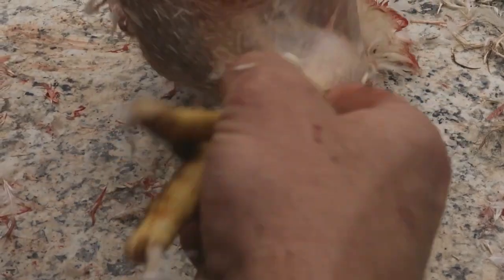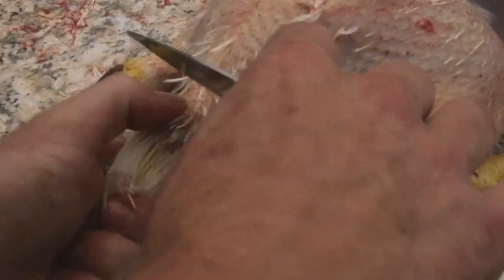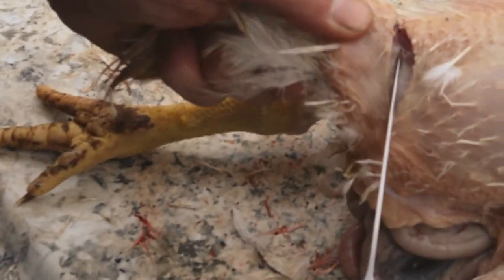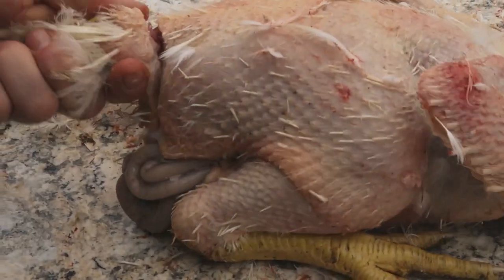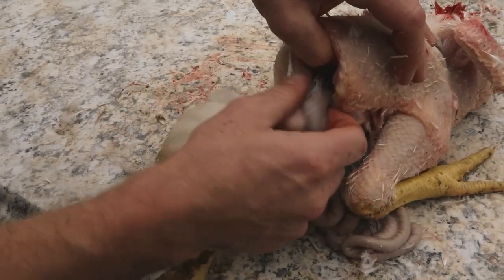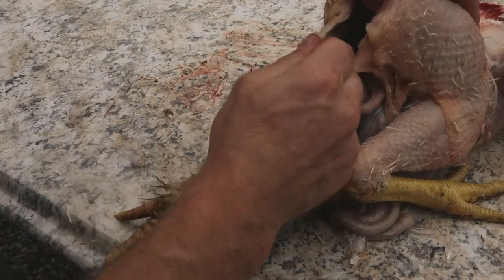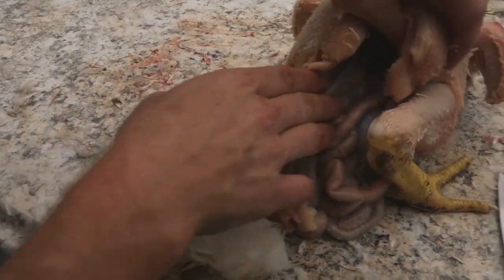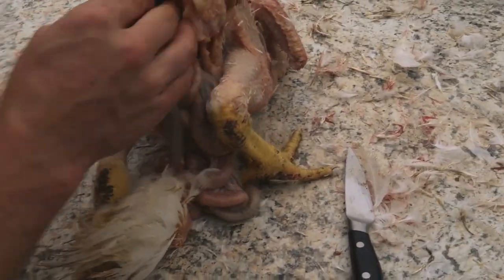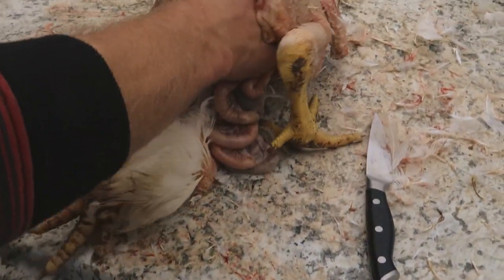And then you leave a few of these tail feathers on, flip the bird over, and just at about the tailbone there, you make a cut and bring it around to your other opening. If you're going to eat the skin, try and leave as much of it there as you can. A lot of the connective tissue just comes apart pretty easily. This is when you're going to want your bucket too for all this stuff. It'll all go inside.